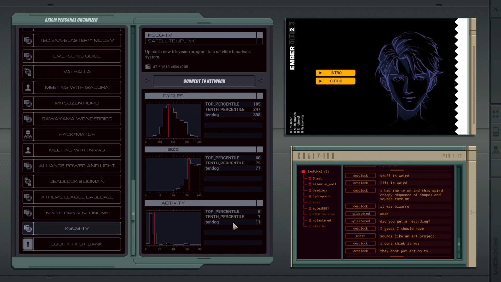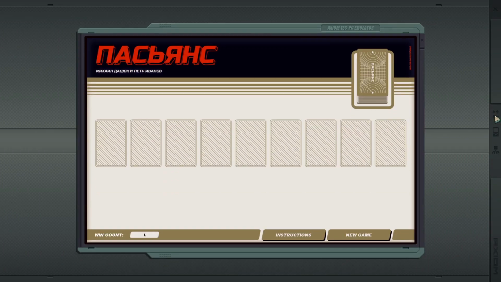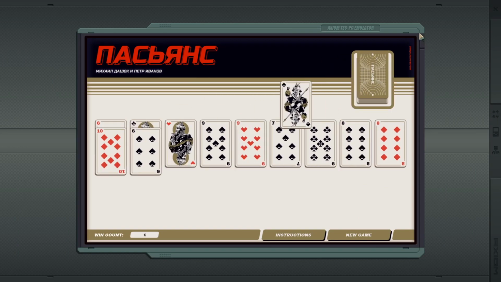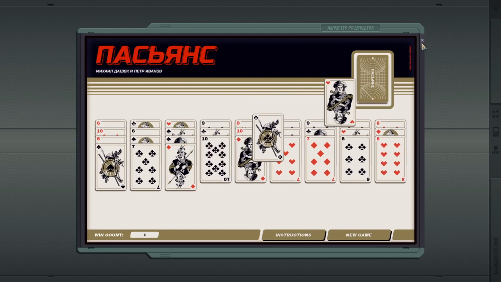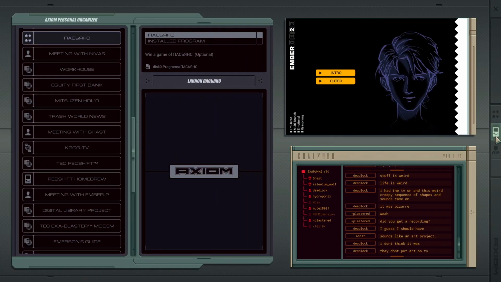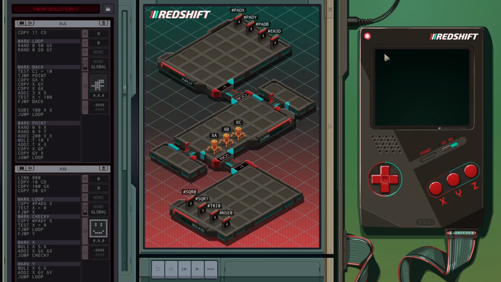Okay, wow. Slow progress in this game, but it is progress. Cool. Also, I just noticed there's a little thingy on the side that will allow me to go back to Patience or the redshift thing. Oh, look, it still has my horrible, horrible game. Jesus.